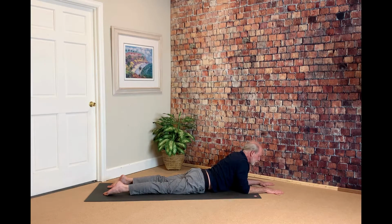Now what we're going to do is come into Sphinx Pose, and in Sphinx Pose, I want you to kind of try and pull your hands towards your body, although the hands don't actually move on the mat. So inhale, lift up, look straight forward, just like the Sphinx does, and then pull your hands towards your body and feel that stretch come into the abdominal muscles.